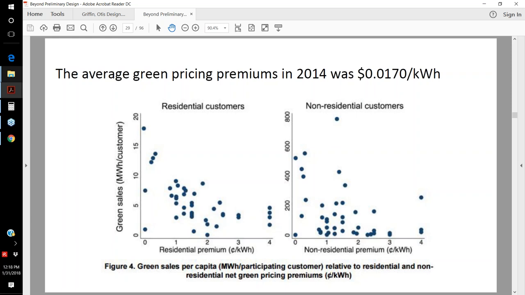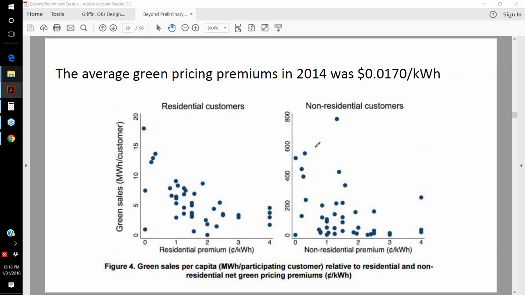Now, why is all this stuff important? It's probably not important to y'all, but as someone who studies this stuff, I ask, why can't we connect all the dots together so voluntary purchases are funding voluntary investors? You might ask, how much money are utilities making on voluntary green energy purchases? And if you look at the national average pricing for these renewable energy credit programs, this might be important because you might be trying to develop your own community solar program and you don't know how to price it in order to get participation.